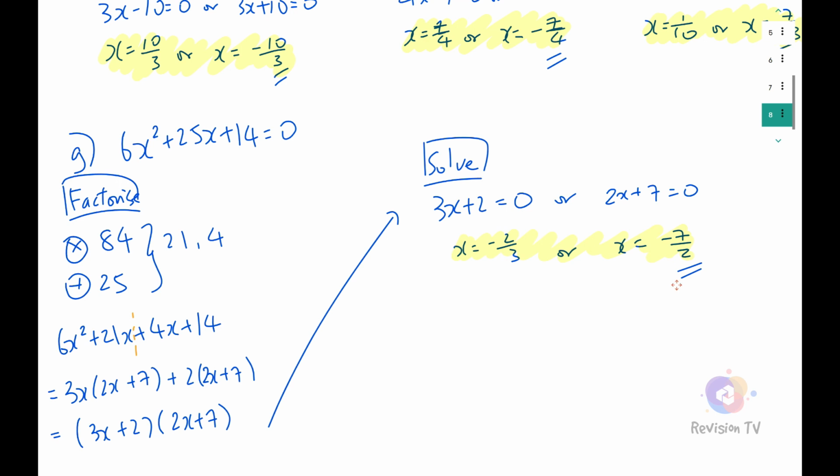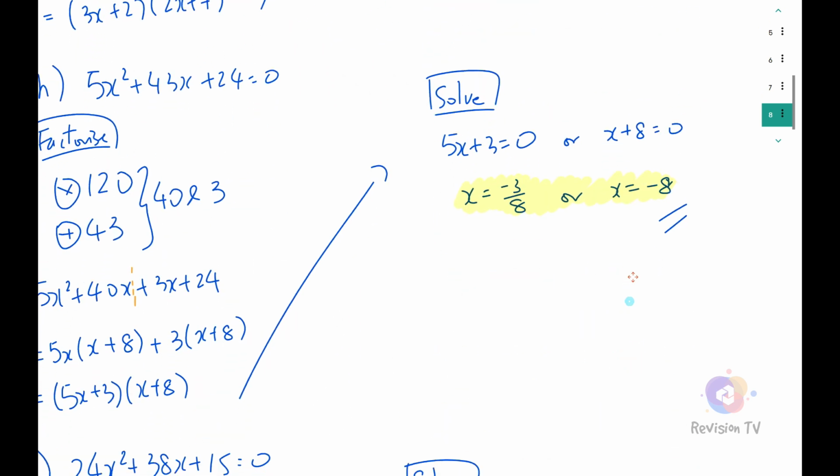We tend to leave it as an improper fraction when it comes to the solutions of these quadratic equations, mainly because proper fractions or mixed numbers don't give us anything apart from presentation, which is like food. You don't always need the best presentation, as long as it's delicious, it doesn't matter, right?